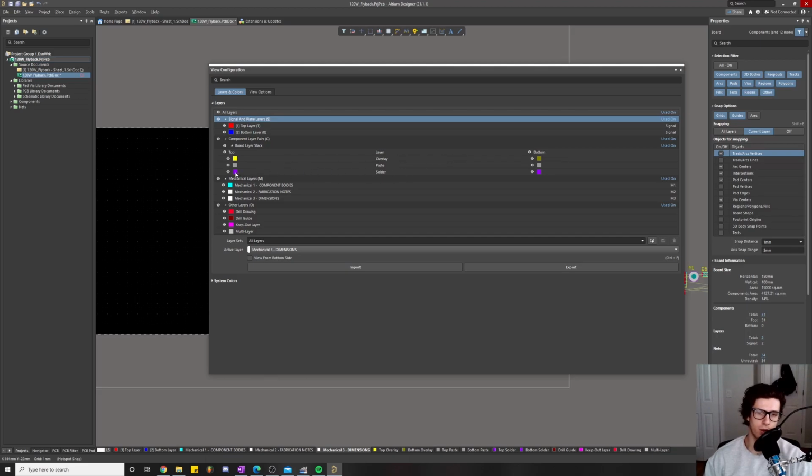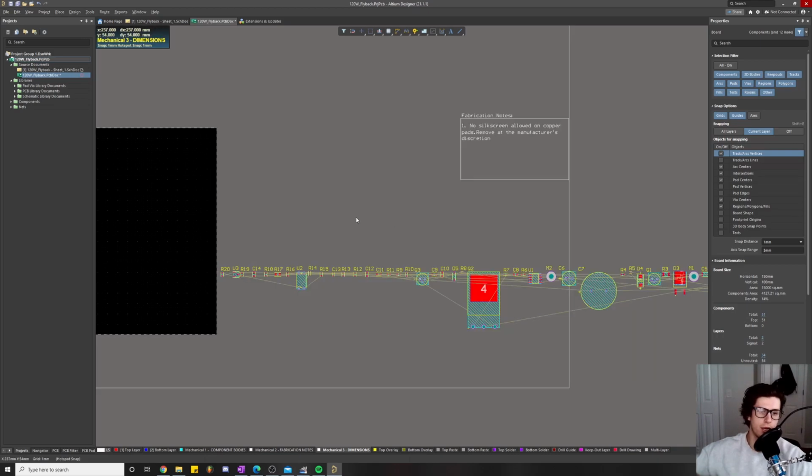So we have our overlay, our paste, and our solder. I have a custom color; I like purple for this. And then I have my own custom mechanical layers. I have 3 sets of mechanicals. These are the component bodies. These are the fabrication notes, and this will be for the dimensions, and we'll get to these things later. That's why mine appear blue, because I like that color when I'm doing layout. And then we have, of course, the other layers. So just set it up the way you like it. If you have any questions about how I did that, I will gladly make a tutorial video, so just comment down below if you want me to.